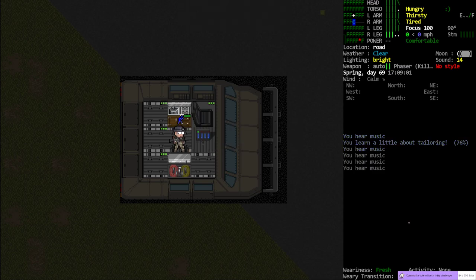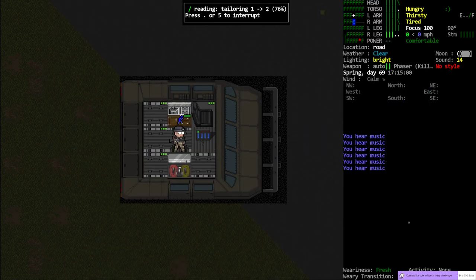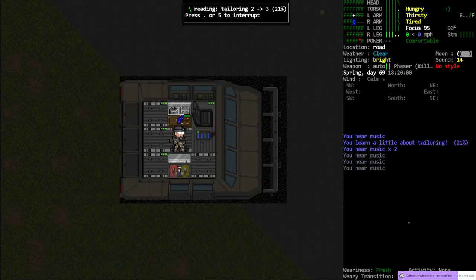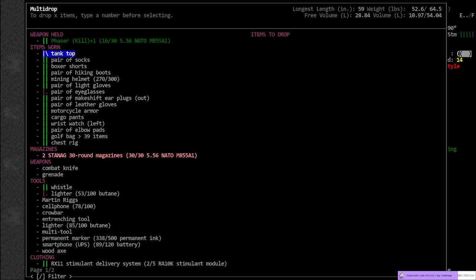So, it doesn't seem to be going down as fast as it should. It's trending to 80, so 80 is my trend point. It's going down really slow. All right, whatever. I'll live with it. And there's level 3, just as the sun went down. Cool. We need to get to a point where I can take advantage of the night moon bonus.